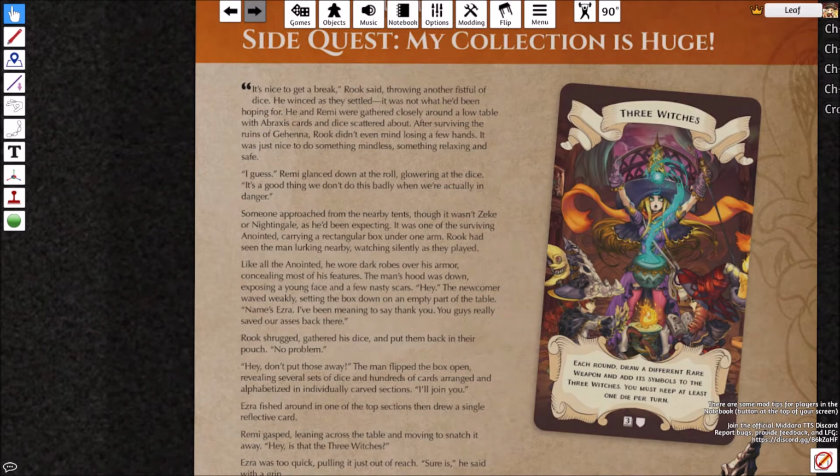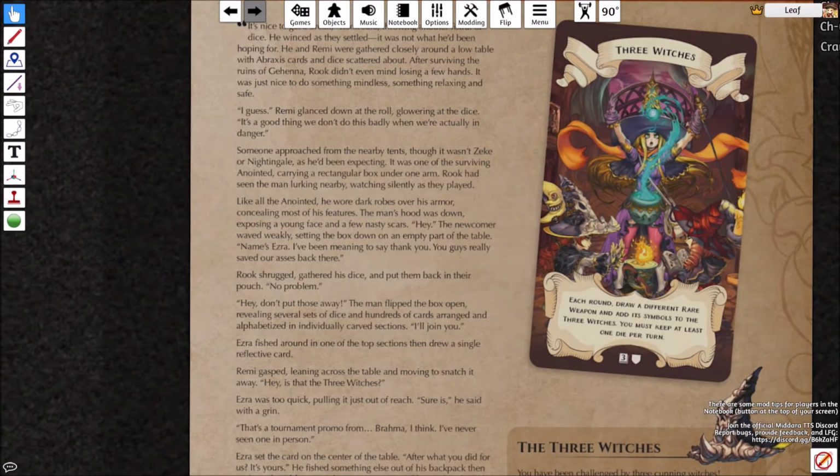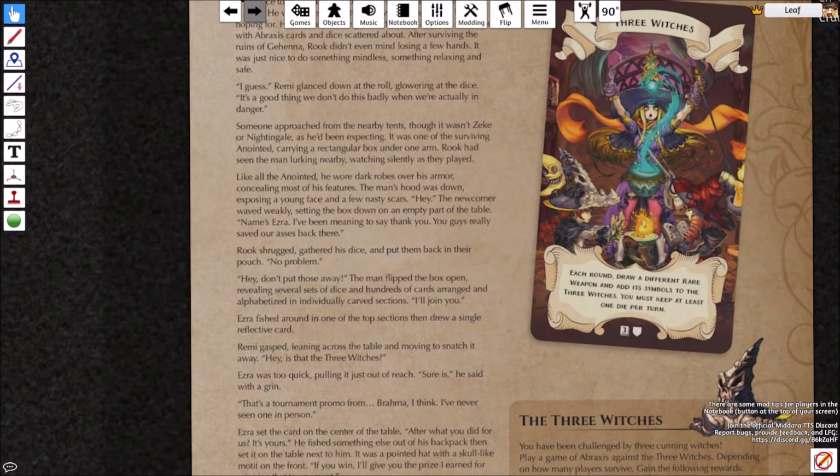I guess. Remy glanced down at the roll, glowering at the dice. It's a good thing we don't do this badly when we're actually in danger. Someone approached from the nearby tents, though it wasn't Zeke or Nightingale, as he'd been expecting. It was one of the surviving anointed, carrying a rectangular box under one arm. Rook had seen the man lurking nearby and watching silently as they played. Like all the anointed, he wore dark robes over his armor, concealing most of his features. The man's hood was down, exposing a young face and a few nasty scars.